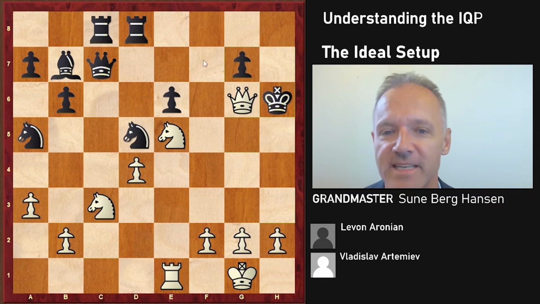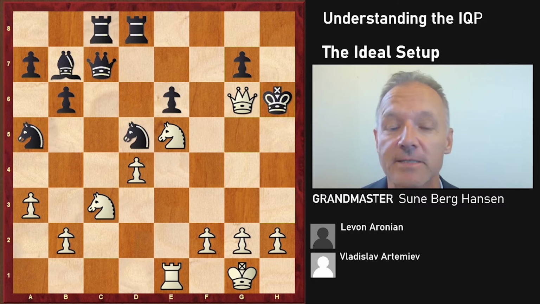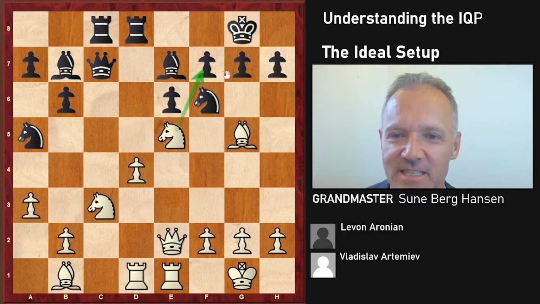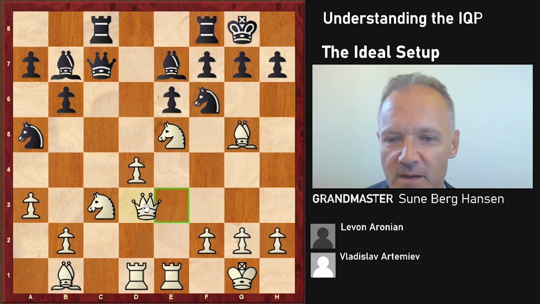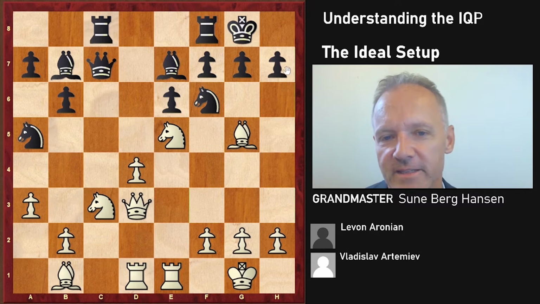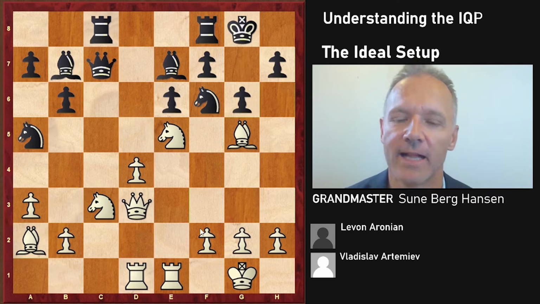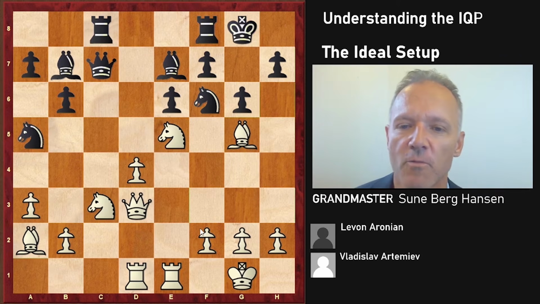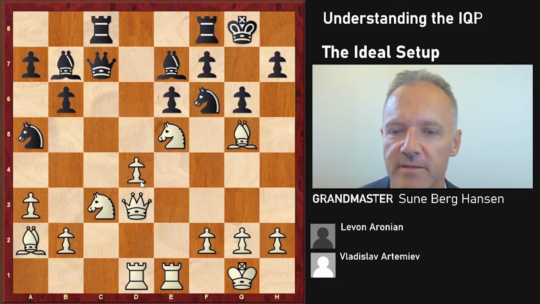So don't allow bishop takes a7, queen h5, and queen takes f7. Did you hear me, Aronian? Because black is in serious trouble here. He could play something like this to defend f7, but then comes queen d3, attacking here on h7. So g6 is forced, and bishop a2, and this is a very, very common move in this structure. Whenever there is the chance to go here with the bishop after g6, that's what white will do.